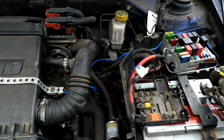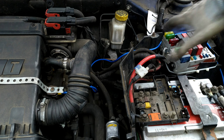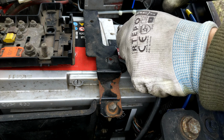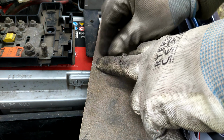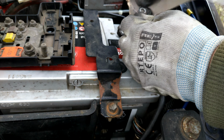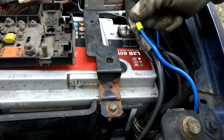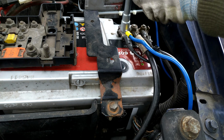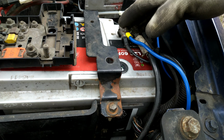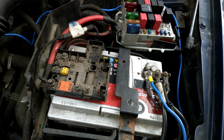I'm keeping this loose for now until I connect this, and then I will make sure that the cable is connected to some of the wire pipes correctly. So we have a stable connection to the ground, and then on the engine block too over there. So let me just route this properly and pin it to the already existing cables.